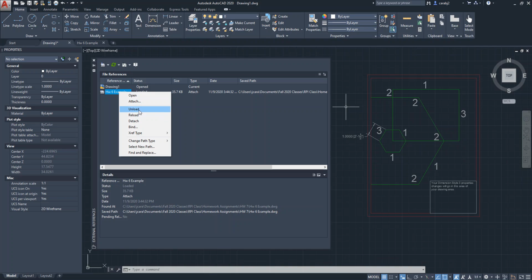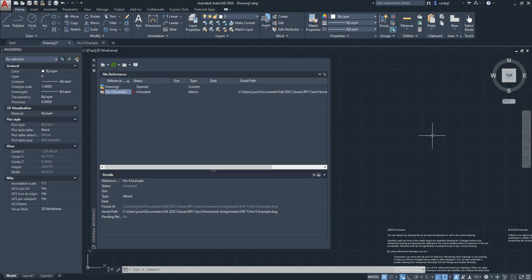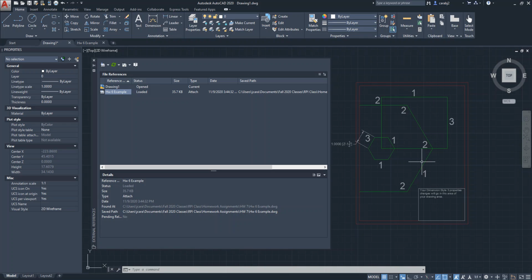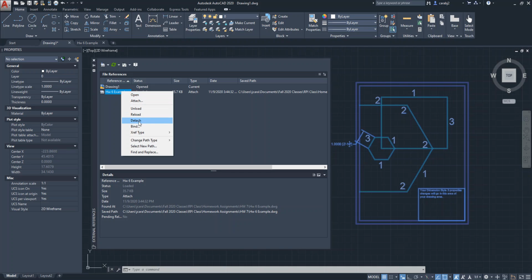Let's say unloading is like you temporarily want to unload it so you don't see it. You would click that one, and it's going to go away for a little bit, but then it stays within your external reference window, and it just gives you the history of it. Right now it has a little X next to it because it's not in your file, and it gives you the little arrow that's saying it's unloaded. So if you want to ever bring it back, you just right click again, hit reload, and it brings it back to wherever you inserted it in the first place. So that's just a temporary way to toggle it on and off, to turn on your XREF and turn it off. Detaching it, however, is completely taking it out of your drawing.